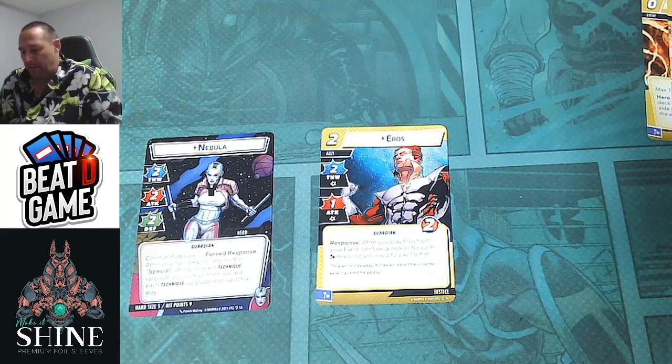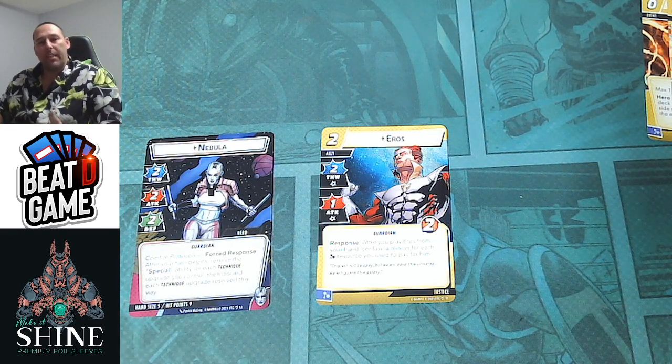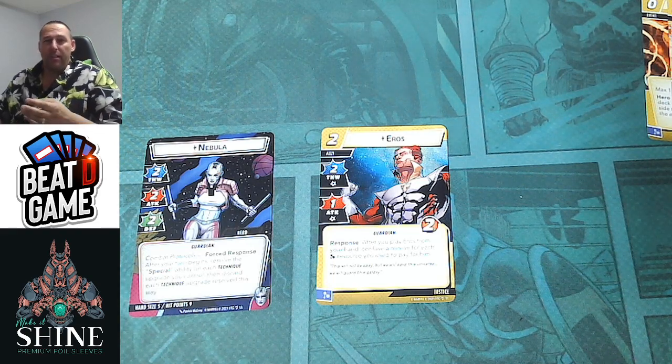After you play Eros from your hand, you can confuse a minion for each mental resource you use to pay for him. So depending on what scenario you're playing and what modular sets, some villains have some really nasty minions that thwart for a lot. I'm looking at you, MODOK. I'm thinking of, I don't know, Sandman, Scorpion. What's the other guy? Tombstone. There's a bunch of them.